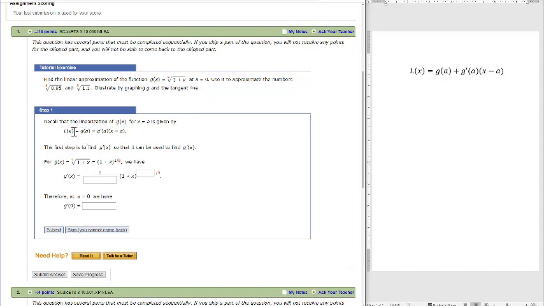So a linearization is going to be this equation, L is equal to this. By the way, if we look at that and go backwards, we can replace L with y, because it's really just a y value of something. And then we can subtract the g of a over to the other side. And then if we divide by x minus a, we're going to get g prime of a is equal to y minus g of a divided by x minus a. So that's kind of like the slope formula.